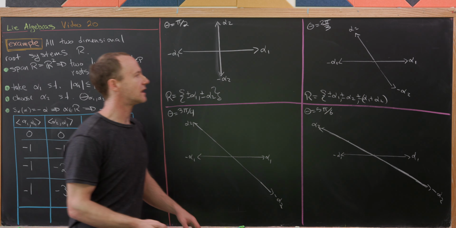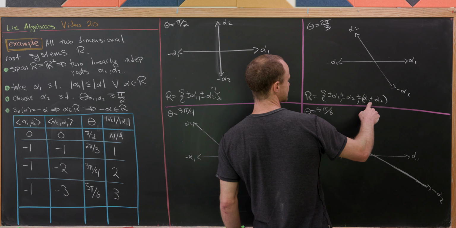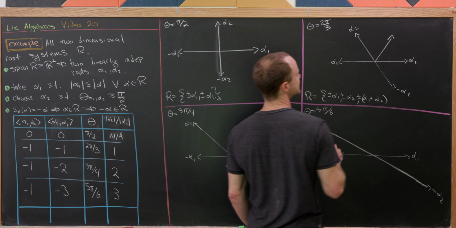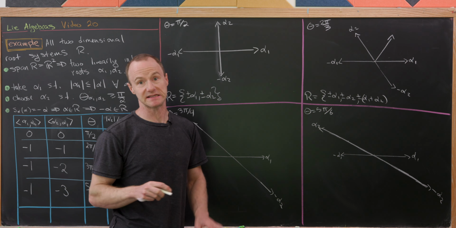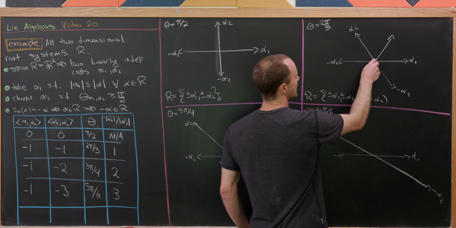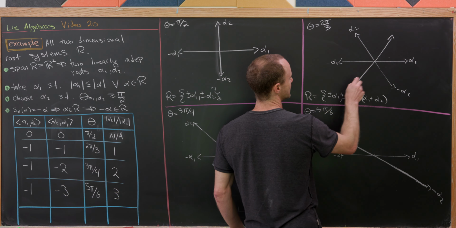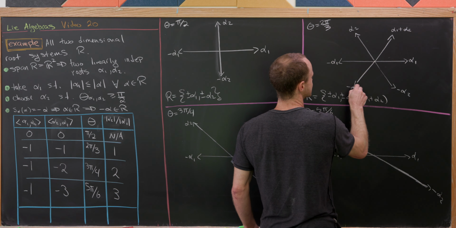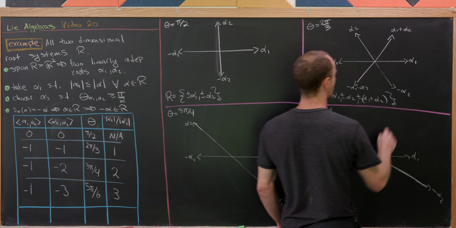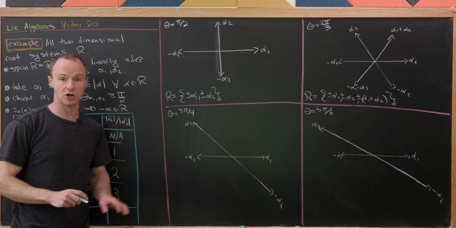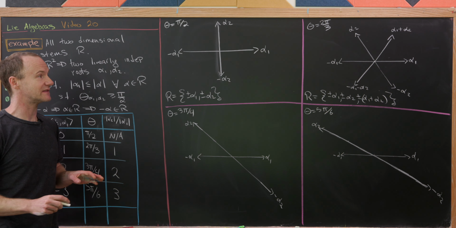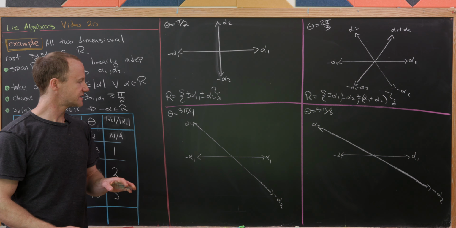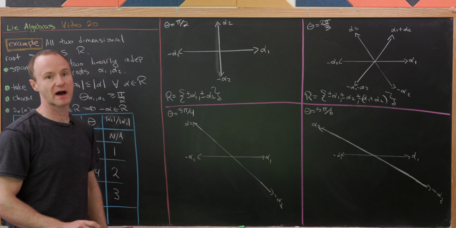But now let's put that in there. So this alpha 1 plus alpha 2 will be in this direction. And since these roots have the same length, it'll be exactly between them. And then negative alpha 1 minus alpha 2 will be in this direction. So here is alpha 1 plus alpha 2, and here's minus alpha 1 minus alpha 2. From here you can check that this is also closed under all such reflections, making this a complete two-dimensional root system. And now let's move on to this next one, where the angle is 3 pi over 4.